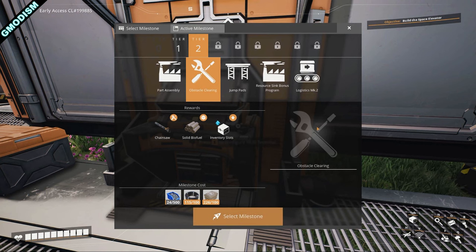To build our new factory, we want to clear up some space. And to do that, we're going to choose obstacle clearing.